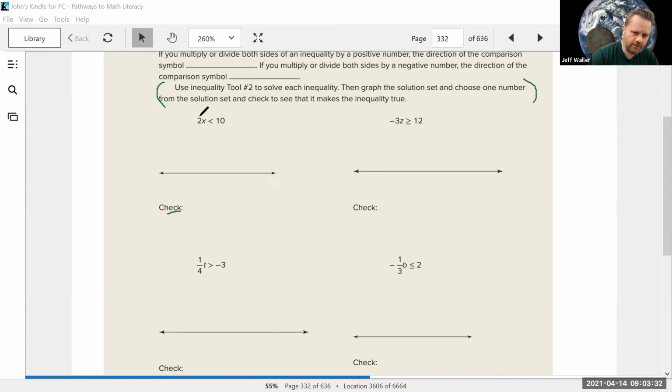How do I solve this first one? What do I do? You're dividing by 2 on both sides. Good. Divide by 2. So I can kill that stupid 2. So I get x. Do I switch the sign? No. Hell no. I didn't divide or multiply by a negative. x is less than 5. And so it's an open circle. Good. And an open circle goes to the negative. So it's pointing this way.